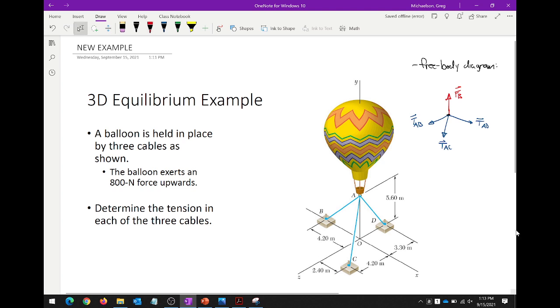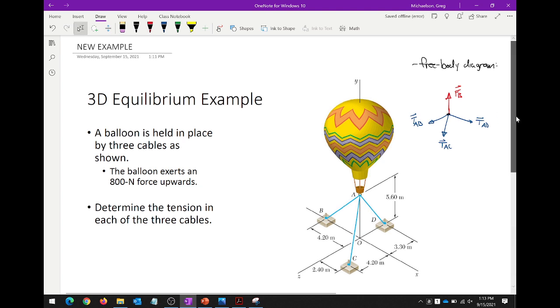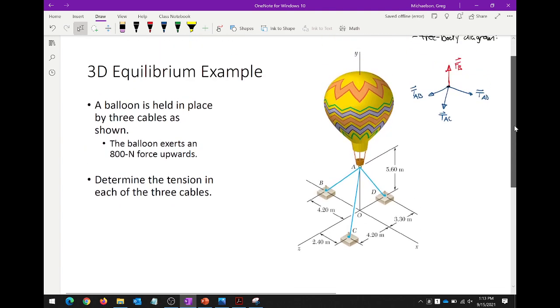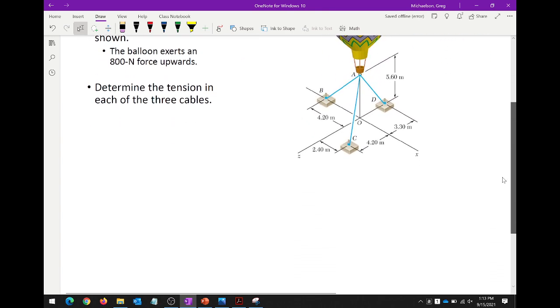Okay, so what we're going to do is handle this problem much like what we did last time. Now, I'm going to scroll a little bit. Just be forewarned, this is not a hard problem, but we are going to do a lot of calculations on this problem. So you might be eating up a couple pages in your notebook. So just be aware of that.